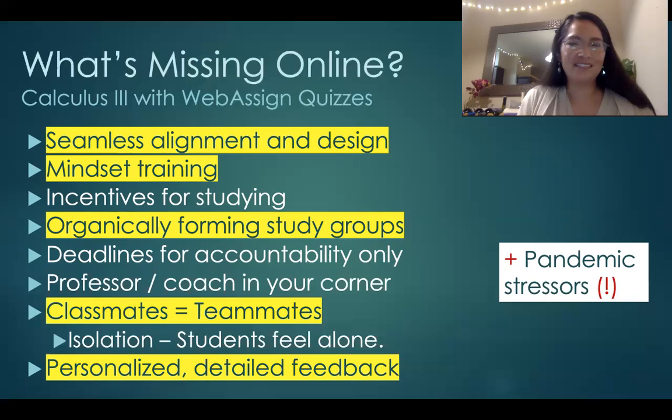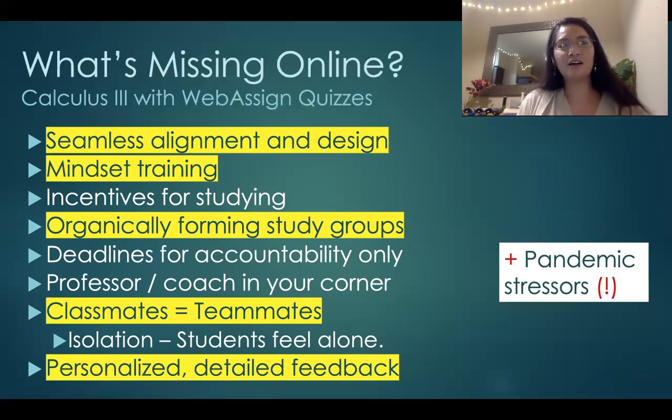And we're not going to have the same talks that we would traditionally have just after class, before class, in the math lab, during office hours, where we have the pep talks, and we talk about the fact that you can learn from your mistakes, and that this quiz is just a temporary snapshot. It does not define you. It does not make you stupid. If you don't know how to do this right now, it doesn't mean you're not going to know how to do it tomorrow. You could learn it by tomorrow.